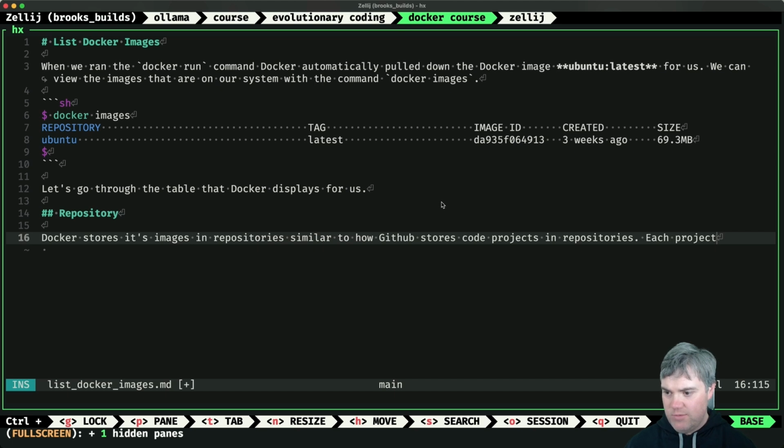Okay, so Docker stores its images in repositories, similar to how GitHub stores code projects in repositories. Each image gets its own repo.